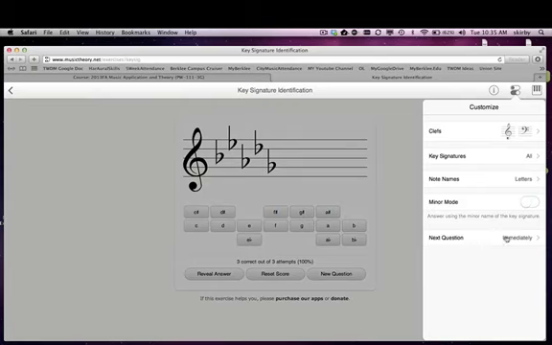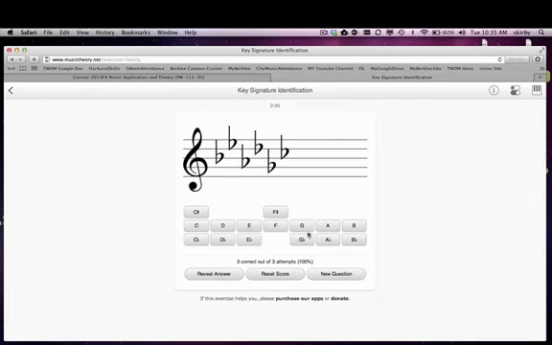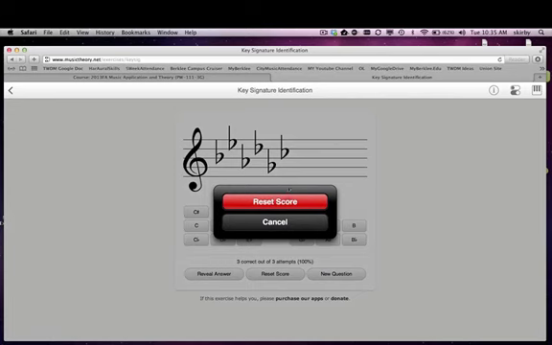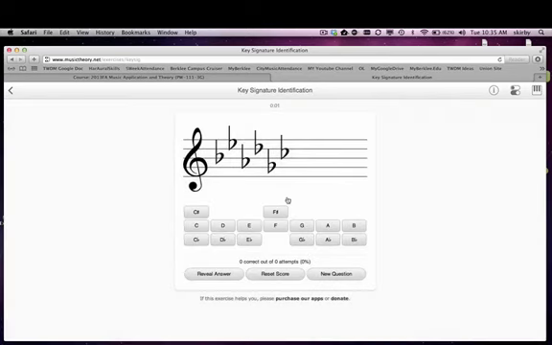And then the next question, this is important. How soon do you want the next question? Well, if you want it immediately, that's for when you're really just practicing getting as fast as possible. So like we're back to major keys now, and you're already pretty confident, so you're like, okay, I'm going to go as fast as I can. And maybe you've got your timer going, so maybe you want to reset the score and just see how many you can do in a minute or something like that.